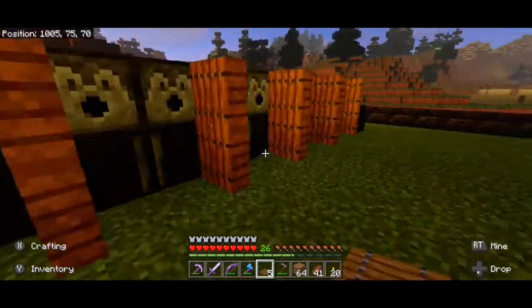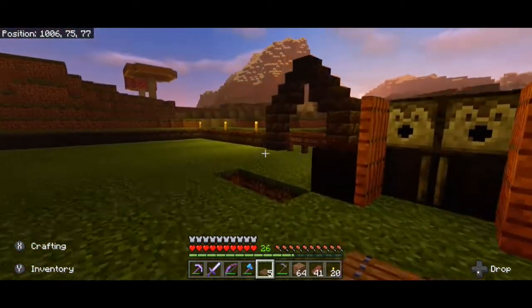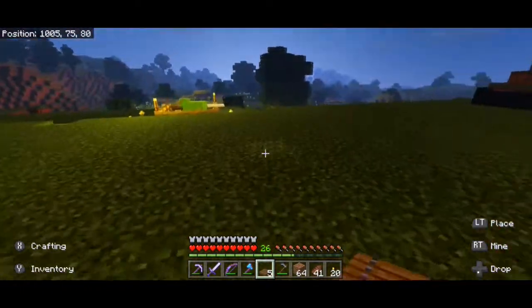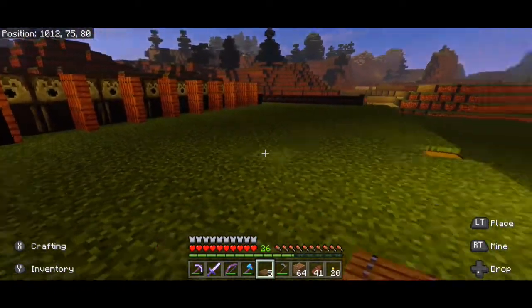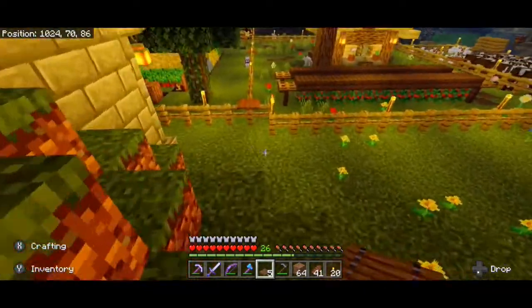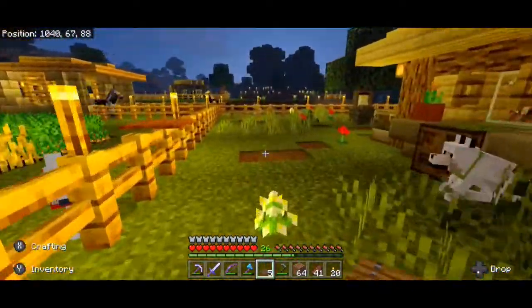So we'll jump cut a couple of times and show you the work that I'm doing to build everything, but once we get back we should get some sheep, have them breed, and then we'll see if we can get some of them into our areas. So, be right back.